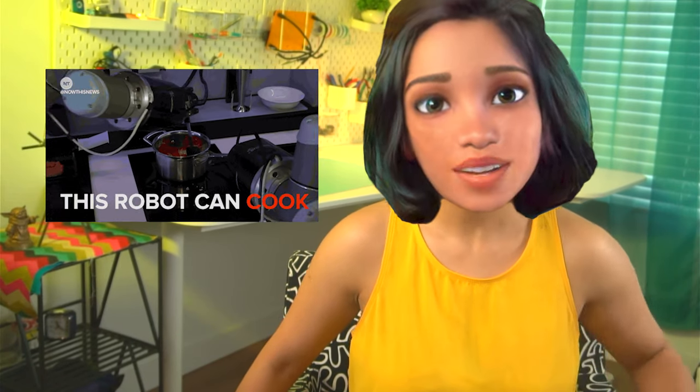So step one was choosing the robot, step two was choosing the dish, and step three was how to use the robotic arm to do the task. But before I go through the step-by-step process, you might be curious how the dish turned out — so let me show you. Tada! Yes, you can see it's quite thick, and that's exactly what I wanted. I loved kheer, so yes, that's what I built.